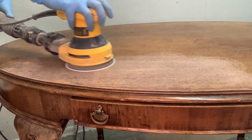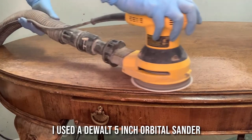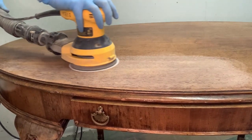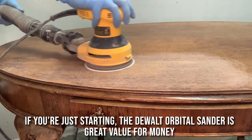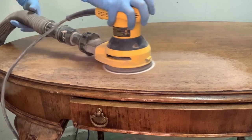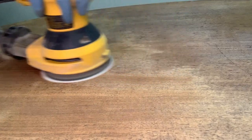I used my DeWalt five-inch orbital sander to sand the top. This DeWalt is a workhorse — I've had it for maybe seven or eight years, and it costs anywhere between 50 and 60 dollars. A lot of furniture painters are using the Festool or Surf Prep sanders, which are fabulous but costly — between 300 and 600 dollars for a kit. So if you're just starting out, this 50-60 dollar DeWalt is a great option. You can also buy a plastic adapter from Home Depot for under ten dollars with a little clamp that attaches to the back of the sander so you can hook up a shop vac for no-dust sanding.